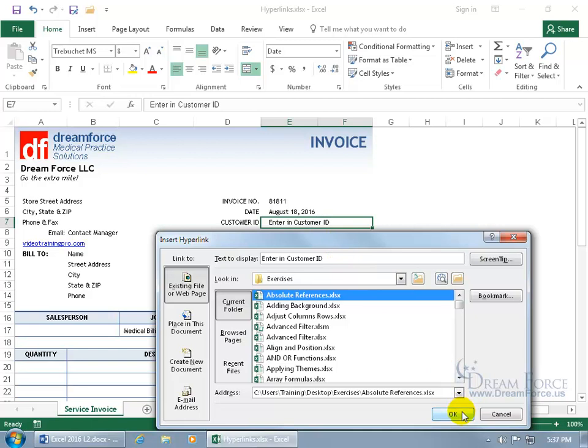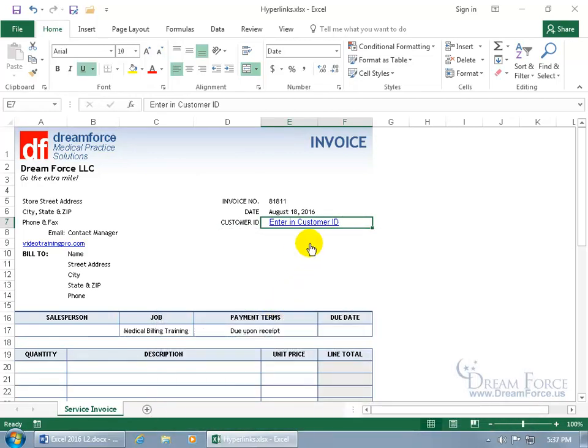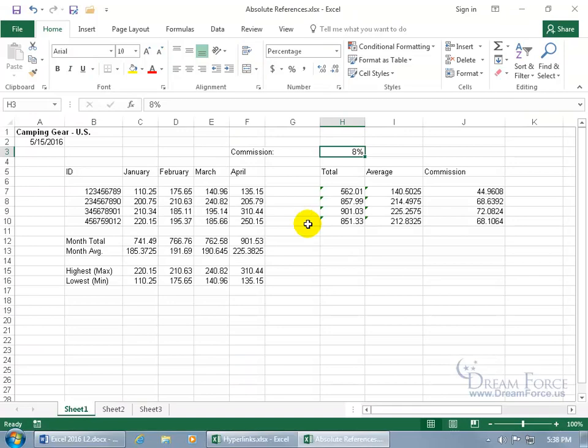But as far as this goes, let's click OK, and then go ahead and hover over it. You get the address that takes us to the exercises folder on the desktop. Click on it, opens it up. Great. Then you can look up, if it was a database actually, that contained a list of all of the numbers for the current clients or numbers that we would generate for new clients. Let's go ahead and close out.